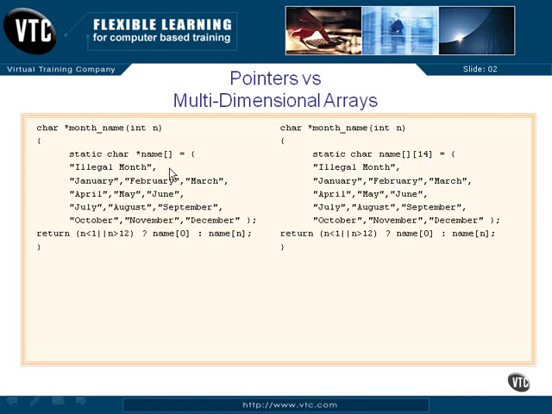What's the big difference? In this array of pointers, we have a very small piece of memory set aside here, which is large enough to contain these 13 items, or 13 pointers. So if a pointer is 4 bytes, it's 13 times that, 52 bytes, set aside in here to contain all of these pointers. These values are static characters, and they're outside of our data area, so they're not taking up data space.